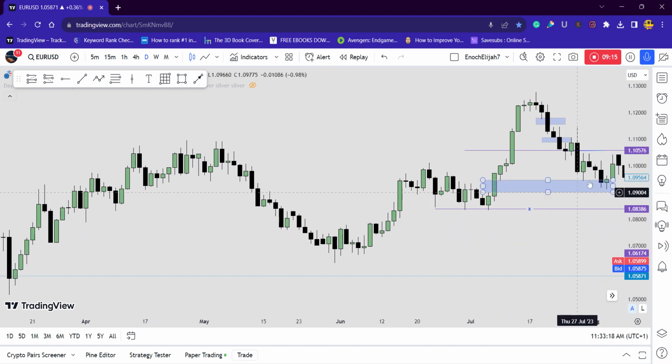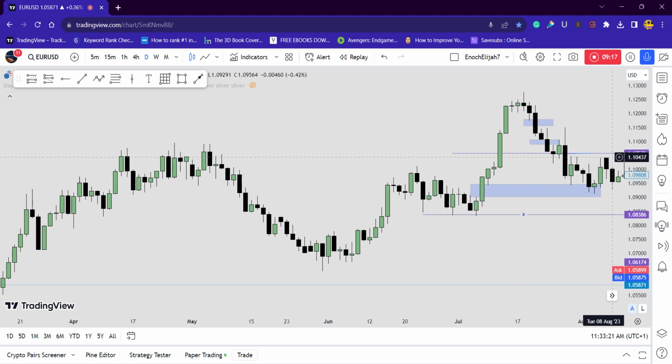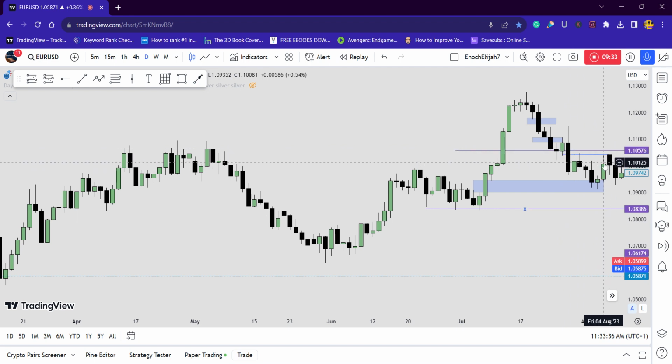So what happened? Next day, price went up. Next day again, went up, reached the up candle, low here. Perfect. When price reaches it, what are you looking for next? You want to see how price will react to it, and here price actually reacted to it very well. It closed below it and also below this up candle as well. So that's a form of bearishness. So for me, this day on, you sell.